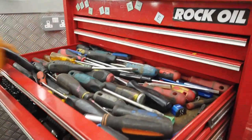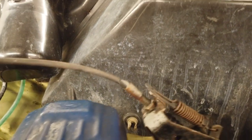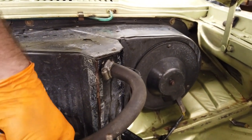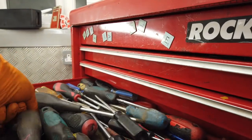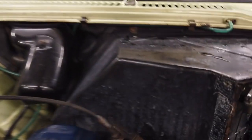I'll get the flat blade. I'll just knock up that tick over. With one hand, I don't know if I can do it. Not long enough. You always need a long screwdriver. There it is. You always need one of these. Setting yourself up, in you go.